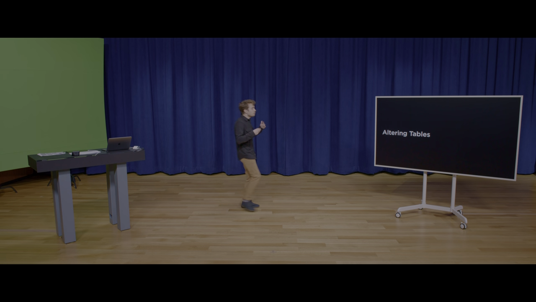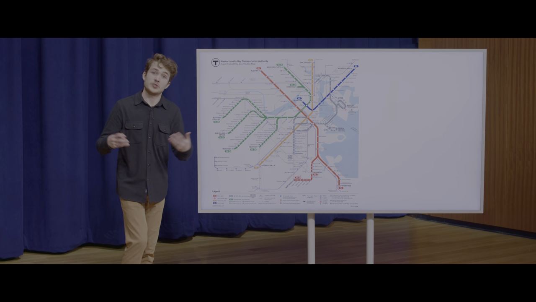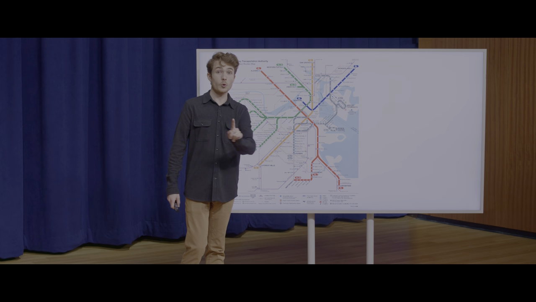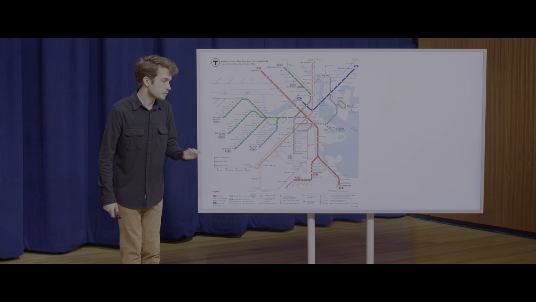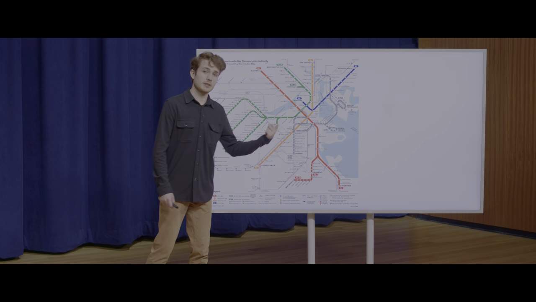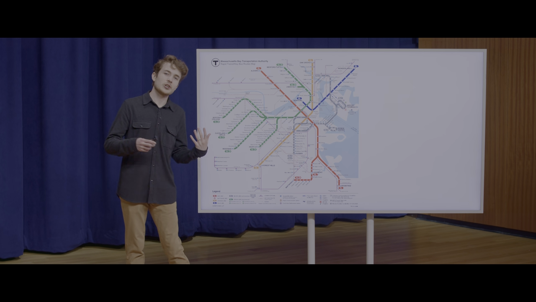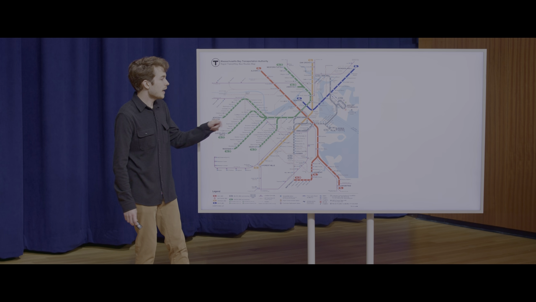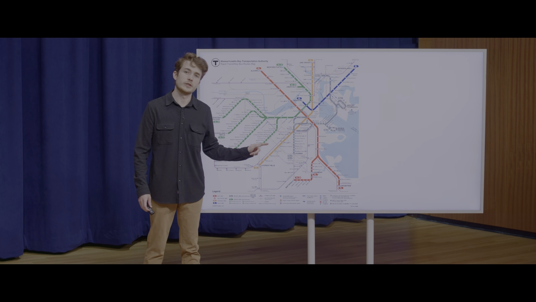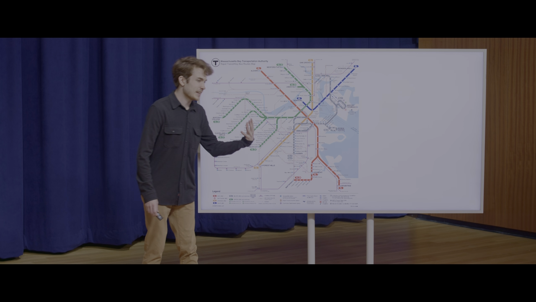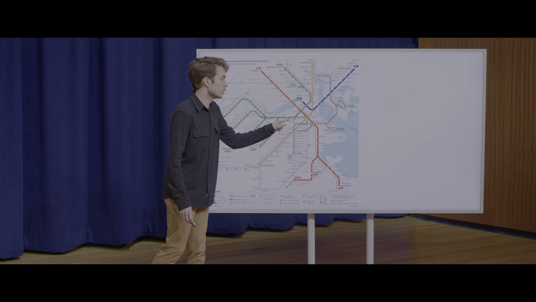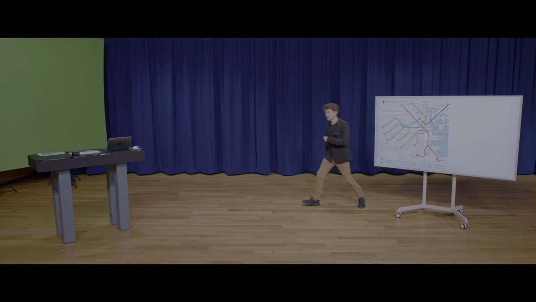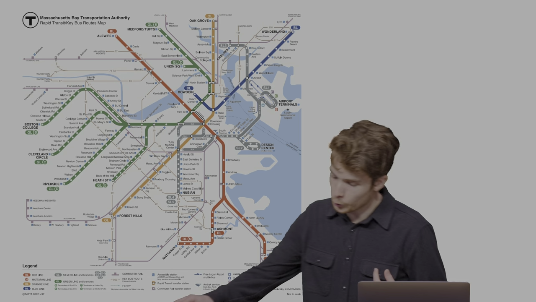So let's say that the MBTA adds in a new subway line. Actually, the silver line, if you can see it here, is currently a bus line, but it was planned to be a subway line. So if I wanted to add in a subway line called the silver line, I can't currently do that because my type for the lines is an enum. It only has red, green, blue, and orange, not silver. So I should actually edit this create table to now be able to include the silver line as a possible value among that enum. So I'll come back over here and I'll introduce you to MySQL's alter table syntax.